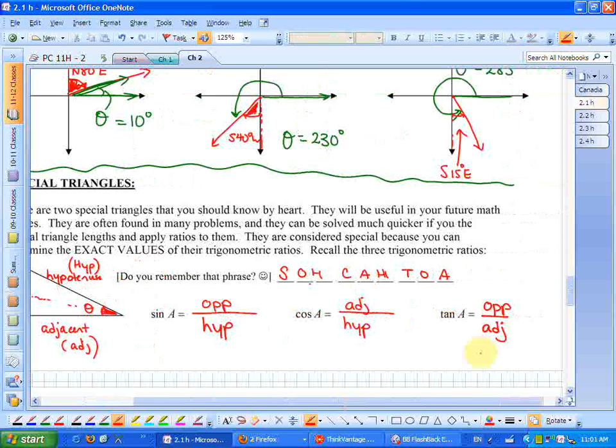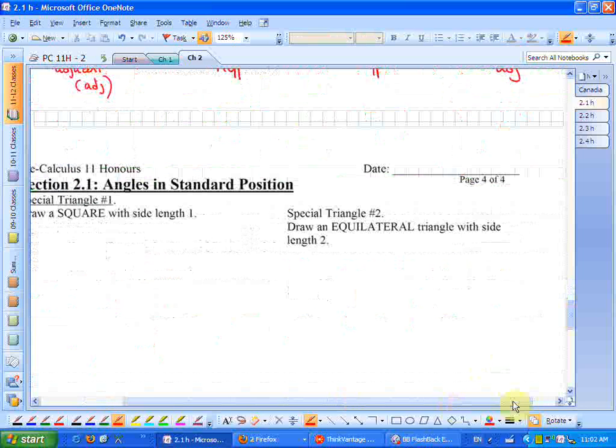And those two special triangles will appear on your back page. We did that last year too. Yeah, you did this last year too. Yes, Derek. For example, when you're trying to find theta, will theta ever be over 360 then? No. Angles in standard position right now for grade 11 is just always between 0 and 360. Okay, let's turn the page.